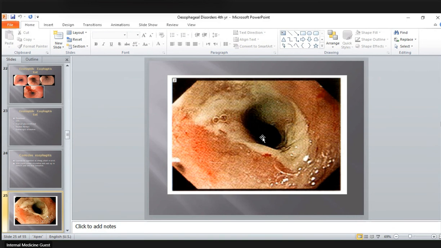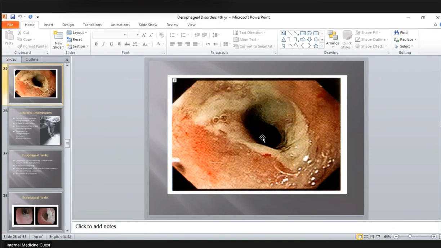Patients will continue to dilate most of their life, and actually in the esophagus it poses a risk of cancer development after a prolonged period of time. So prevention is the best.